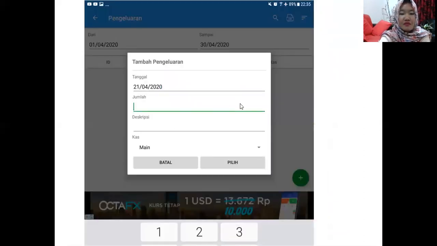Next, the expense. First, you can add your expense, what date, and then the amount, description, what is it for. For example, you need to buy the raw materials, and then what's the source of the cash.